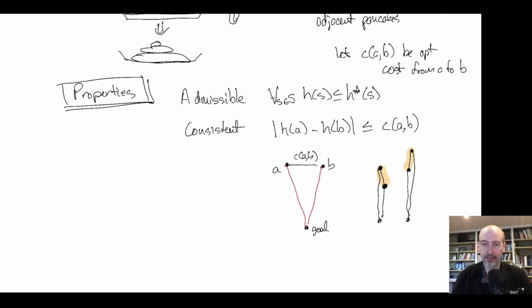Now, why do I want something like this? It ends up that this is really motivated by the properties that we have when we do our actual search. So let's just talk about that. If we think back to Dijkstra's algorithm, we had this property that as I went along the search in Dijkstra's algorithm, the edge costs are always increasing. Okay. And we want to see, equivalently, as I'm doing a search in A star, which of course I haven't introduced that algorithm yet, this equivalent property. And so what we're thinking about saying is, well, I'm at some state A here. Okay, so this is the undirected case.